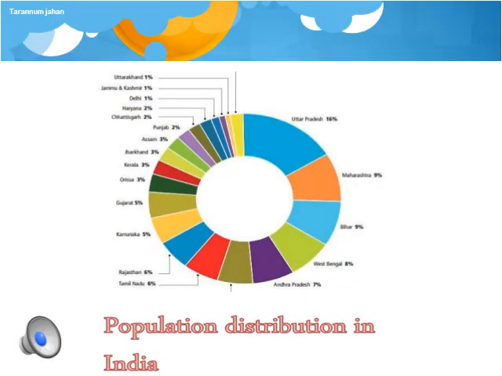By looking at this diagram, you can understand that Uttar Pradesh, Maharashtra, Bihar, West Bengal and Andhra Pradesh have the highest population compared to the other states. When we compare with Uttarakhand, Jammu and Kashmir, Delhi, Haryana, Chhattisgarh, they have a very low percentage of population distribution. Whereas in Uttar Pradesh and Maharashtra, we have a higher percentage of the population residing there.